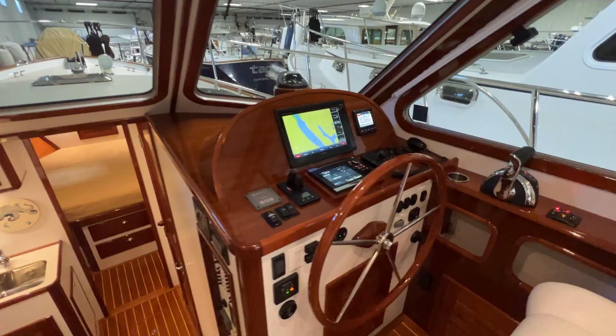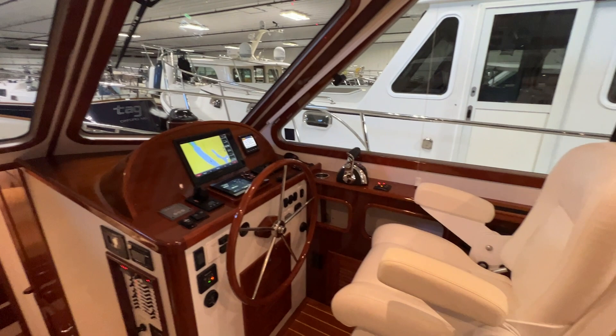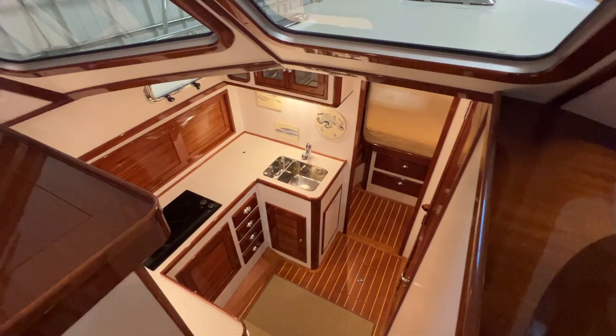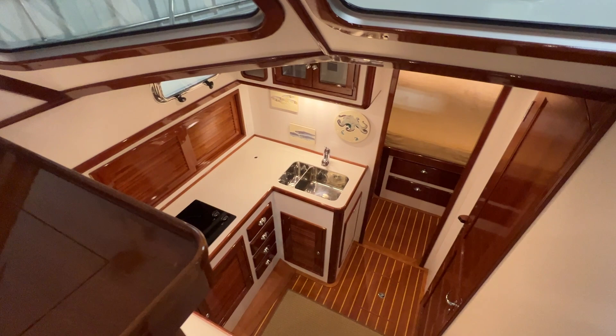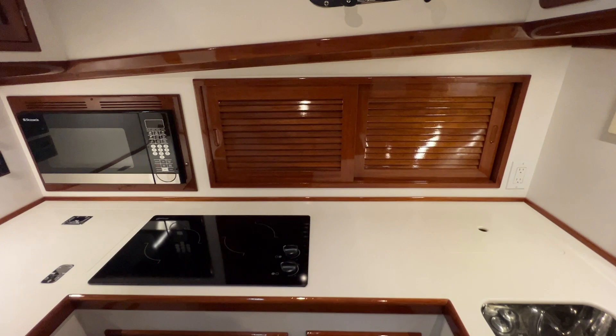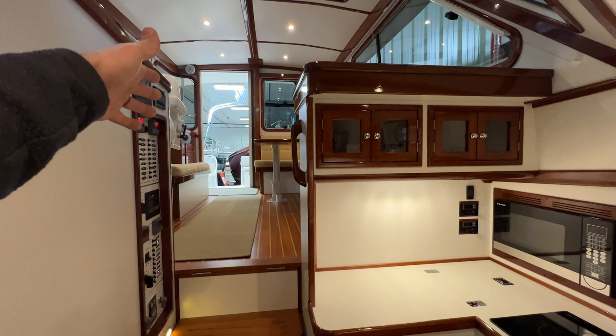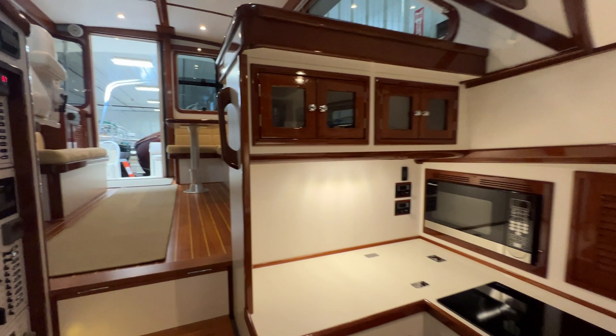The craftsmanship — this mahogany interior is absolutely gorgeous. The varnish finish keeps it nice and bright. The salon is open to the galley, letting a lot of natural light down below. More importantly, if you're down here making a sandwich or fixing a cup of coffee, you are still part of the salon and really the aft cockpit. You have really nice visibility and you're not disappearing into the galley — it's a less claustrophobic place to be.